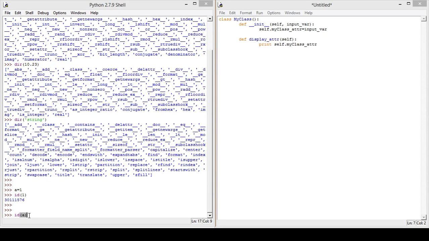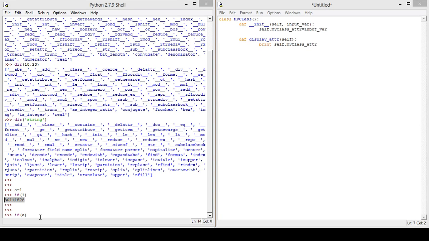This is something like, what is the location in the memory of this thing that we are referring to as A. Normally, I would expect that A's memory location would be different from this, right?